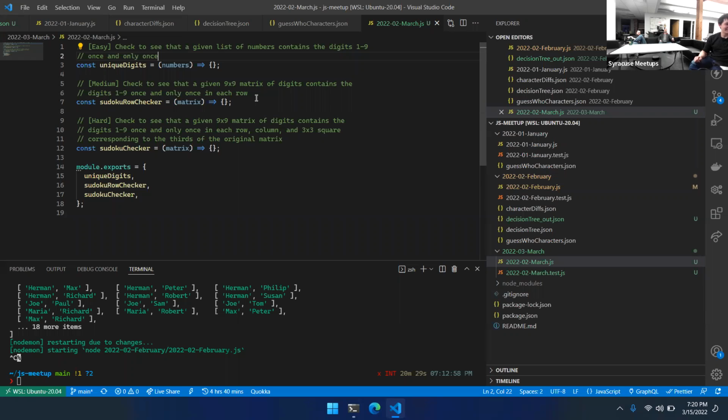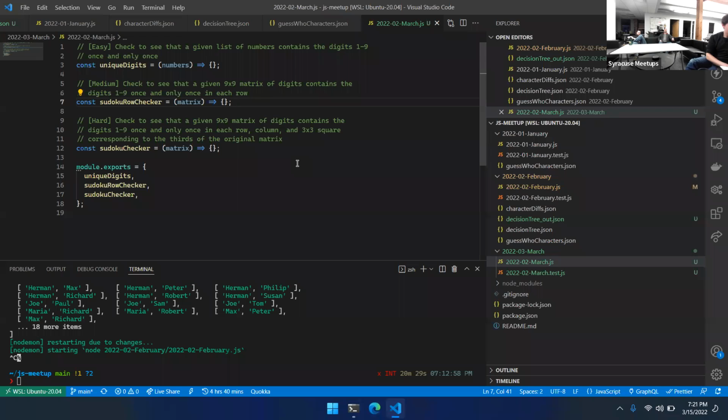Second one, check to see if a given 9 by 9 matrix of digits contains the digits 1 through 9 once and only once in each row. If you can figure out the first one, you're just looping over that to get the second one. The hard one is a step beyond that, where you have to do that for row, column, and the 3 by 3 square corresponding to thirds of the original matrix.